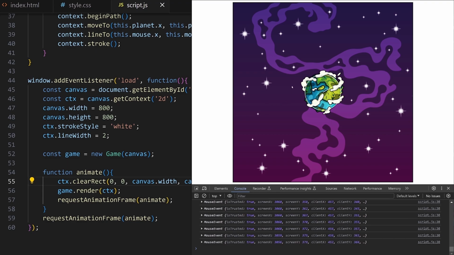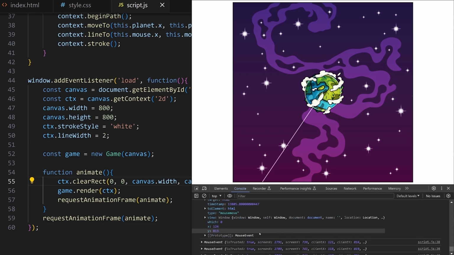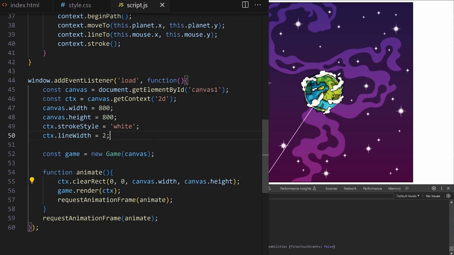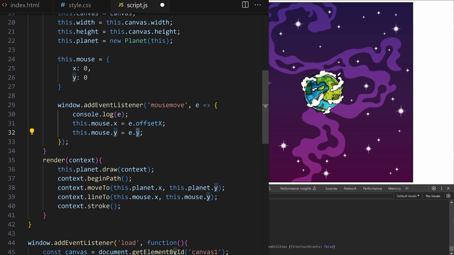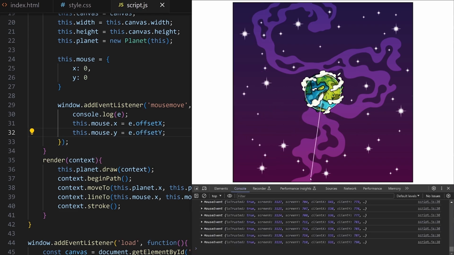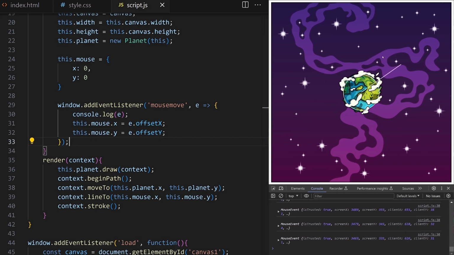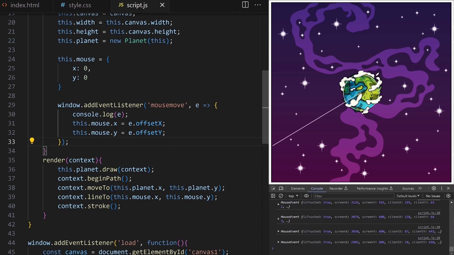We can offset those mouse coordinates by accounting for the white space around the canvas manually, or even easier, the mouse event object already does that for us automatically, and it gives us those adjusted coordinates. Instead of using these x and y properties, we will use offsetX and offsetY from here. I replace them here. Now the line will go exactly from the mouse to the middle of the planet. We know we are capturing the correct mouse coordinates. Perfect. The offsetX and offsetY properties are useful for projects where your canvas is not full screen. I delete the console log.